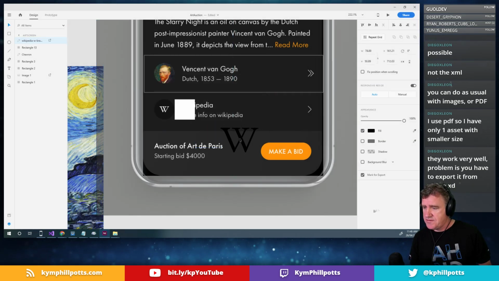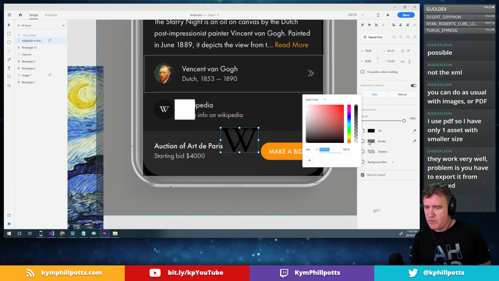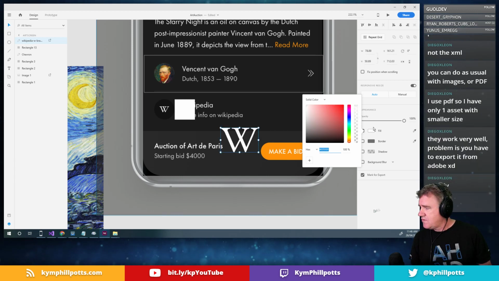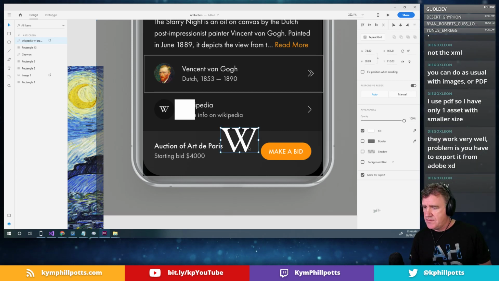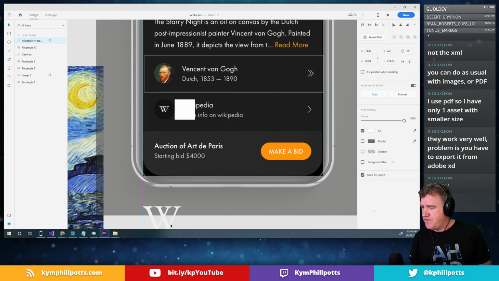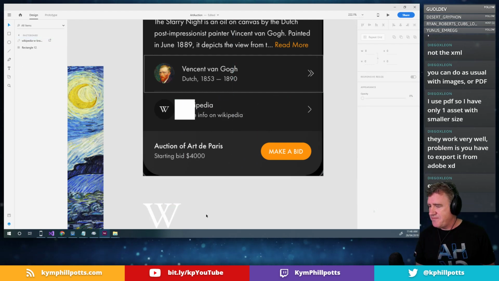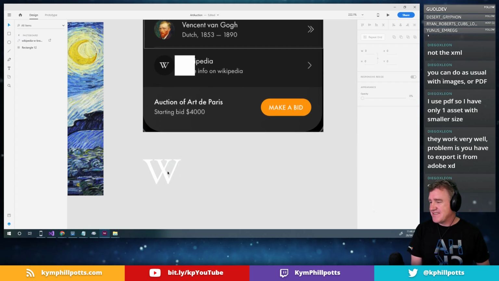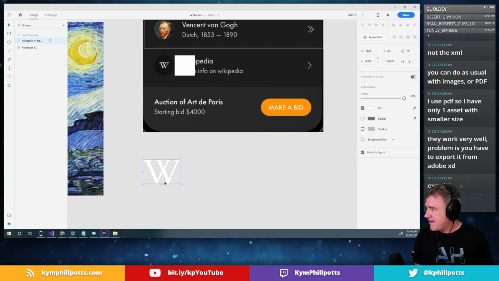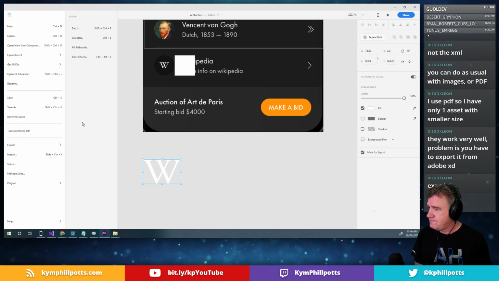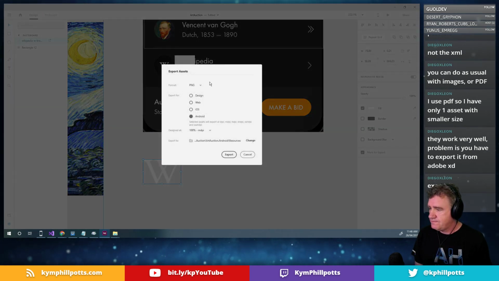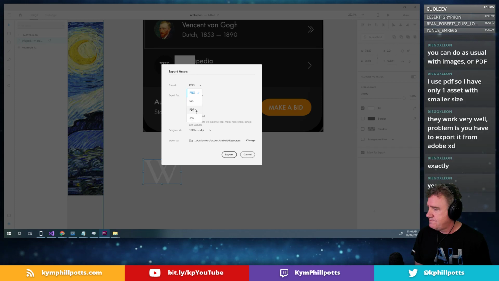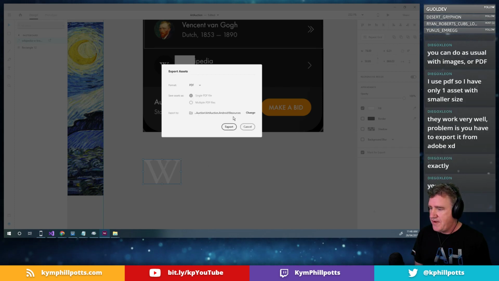Well, let's try this. Let's go and get this guy. Let's make him white. Alright. I'll move it over here somewhere out of the way. My Adobe XD file's a mess. So you bring it out as a PDF, right? Yep, beautiful. PDF.